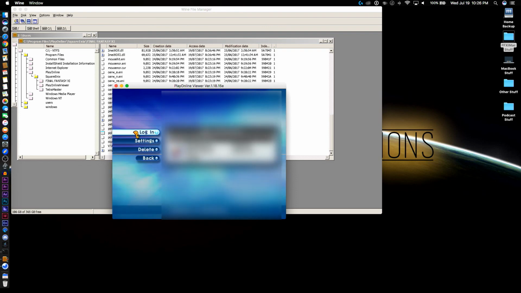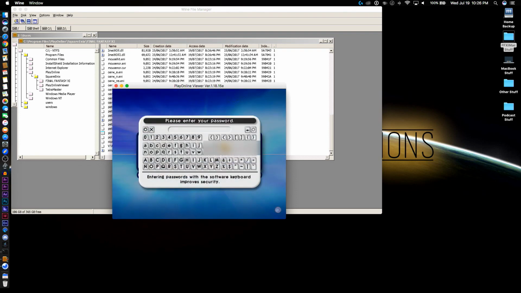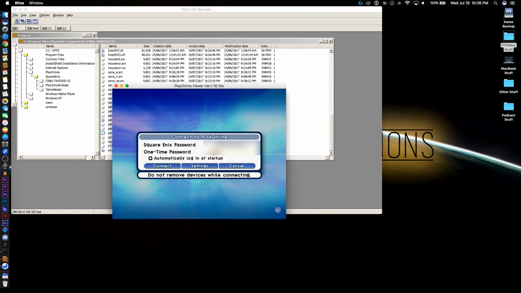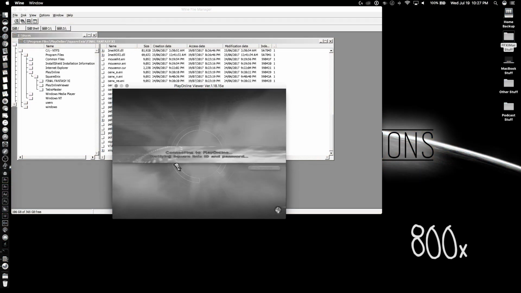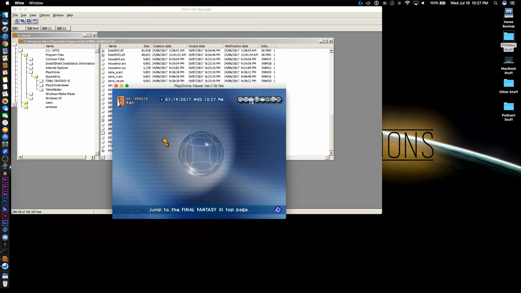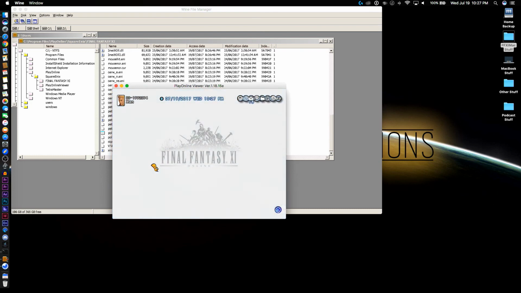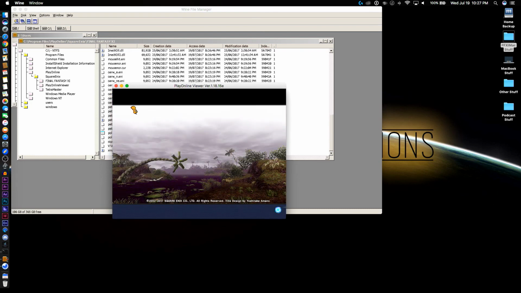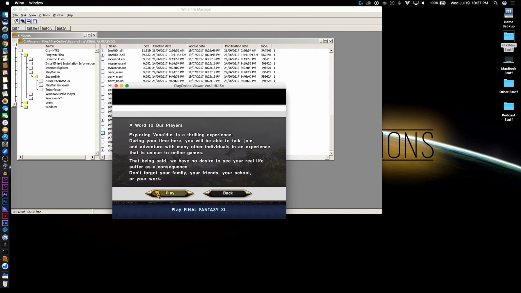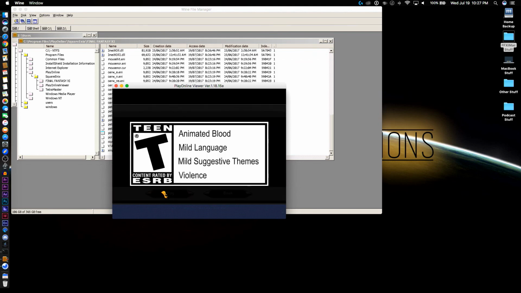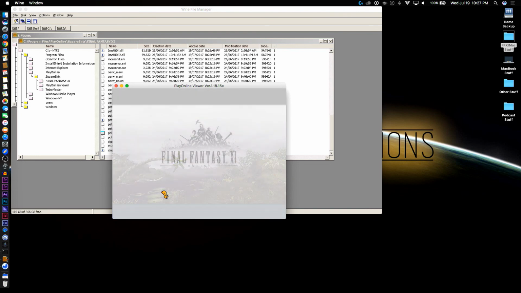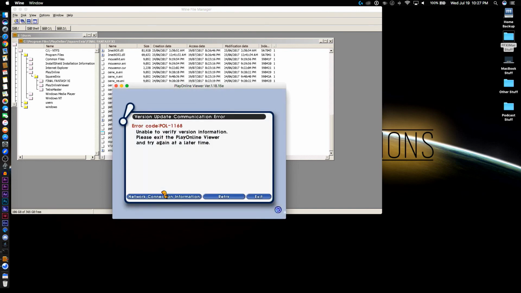I'm going to click on this, log in, type in our password, type in our one-time password if you have it. We're going to hit that shortcut. We're going to go right into Final Fantasy again. Now, it's going to do that check one more time because it hates us. It hates us. So hopefully you're installing this on an SSD, because as long as you're on an SSD, the checks will take no time at all. If you're on a hard drive, these checks might take a while, and that might be a bad thing.